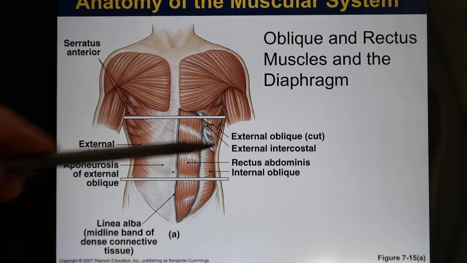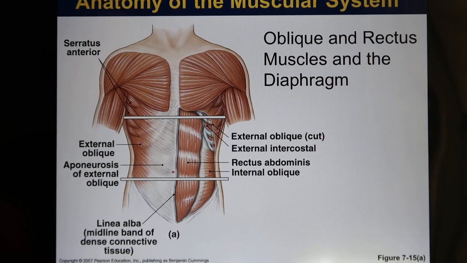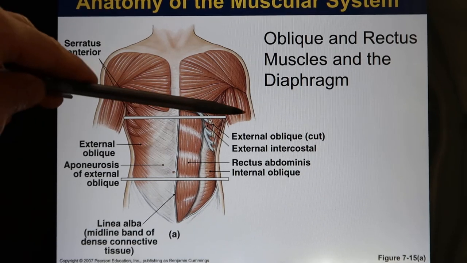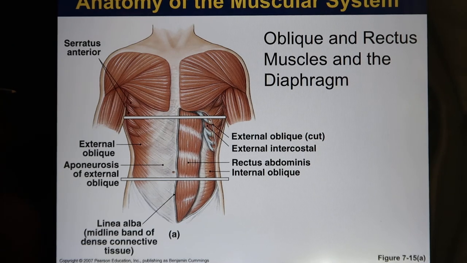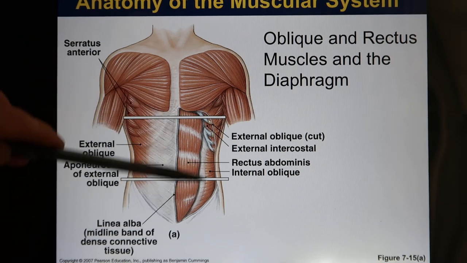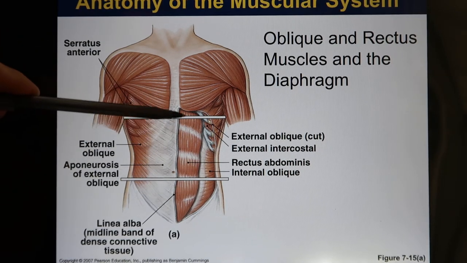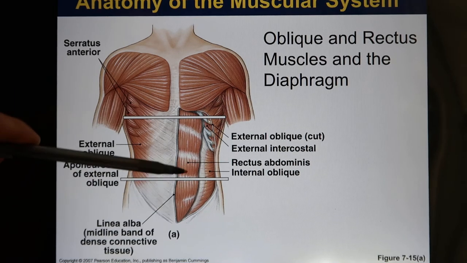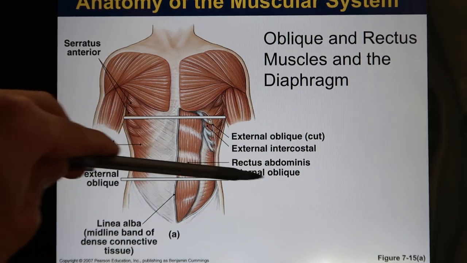Now this in the body area. These muscles are usually for breathing. One is the diaphragm, that's the inside, and we'll see the diaphragm in the next slides. You also see the rectus abdominis. That's a muscle you're very familiar with. We call it six packs. It's actually eight packs. Its official name is rectus abdominis.